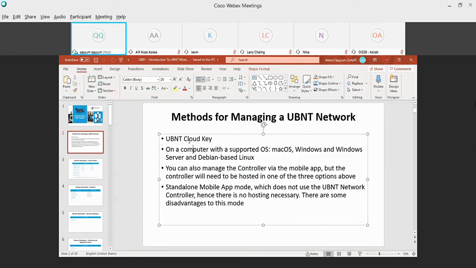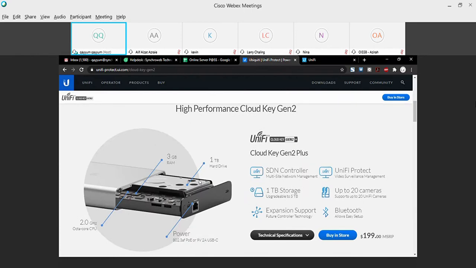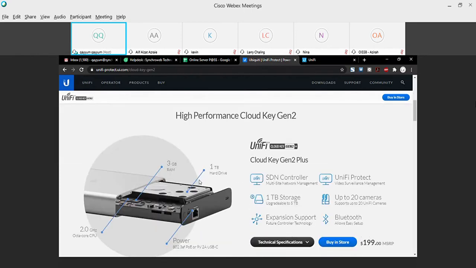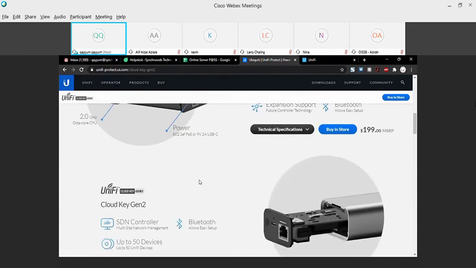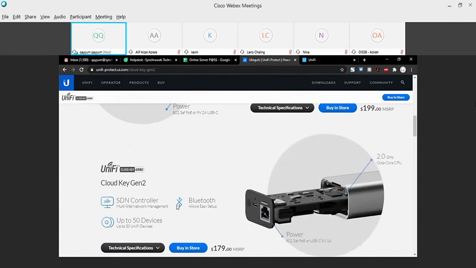Okay, so these two are common, but you take note that if you're using the Cloud Key, it has limitations, because the Cloud Key's hardware is limited in resources. If you look at the resources, like the Gen 2, it says you can manage up to 50 devices.